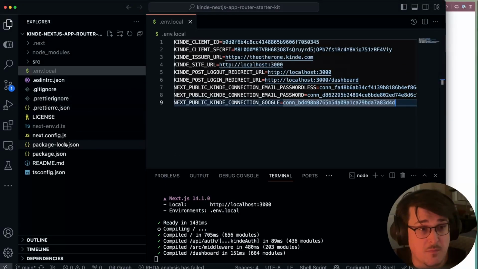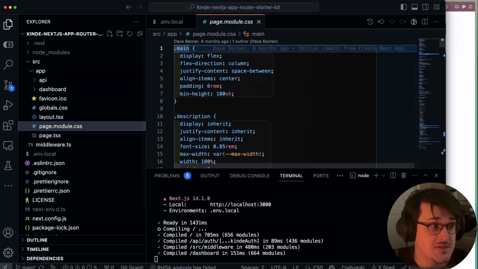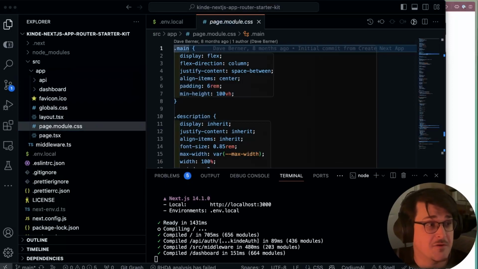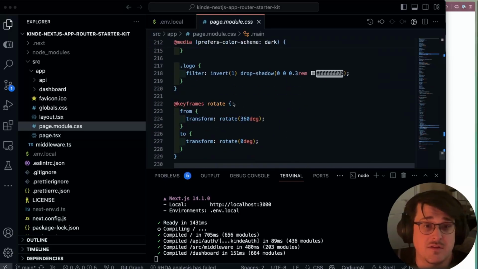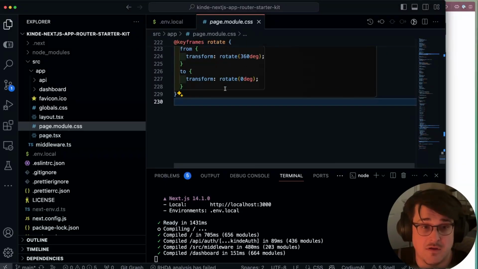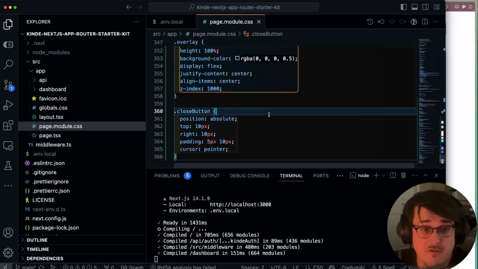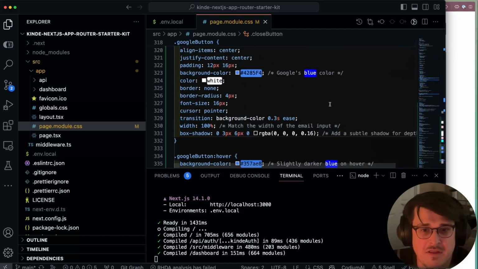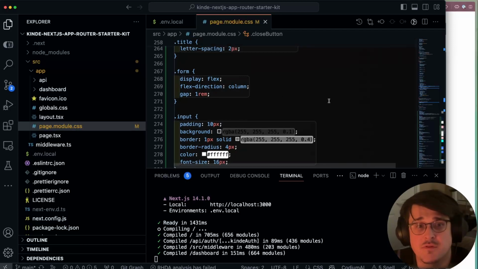First things first, I'm gonna go into our source app page.module.css. I'm gonna copy a bunch of CSS files over. Going over these probably will require a video in itself. So just in broad strokes, I am going to be creating a bunch of new containers and styling to get it the way that I want. You can play around with it as you wish, because the repo should be publicly available, but I mean, it's perfectly fine to go through and create it and change it the way that you want it to look like.